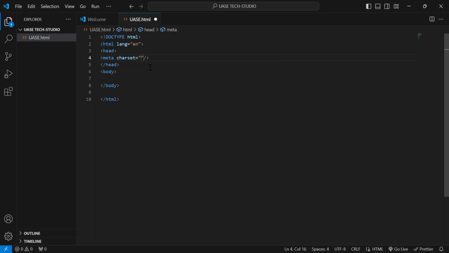Character set. There's what we call UTF-8. This is Unicode, a universal character set, which we programmers use because it entails all characters inside it. So you use UTF-8. It entails all characters that you use in writing. So once you give it this, you don't have a problem writing anything in any character format in your code.